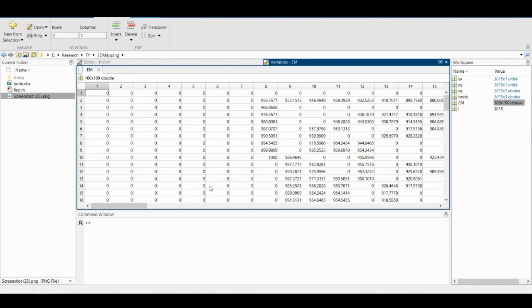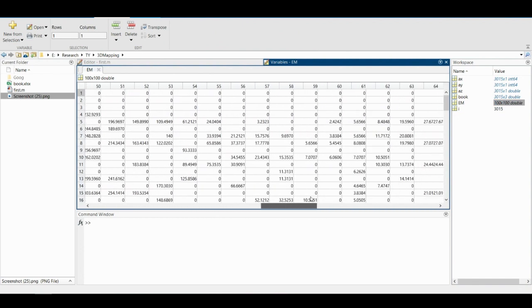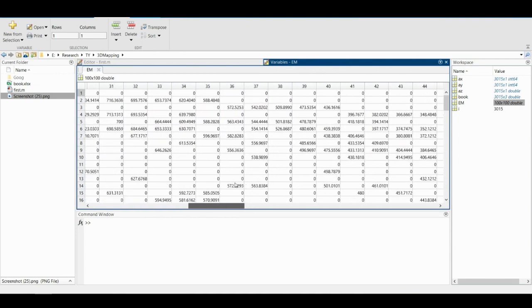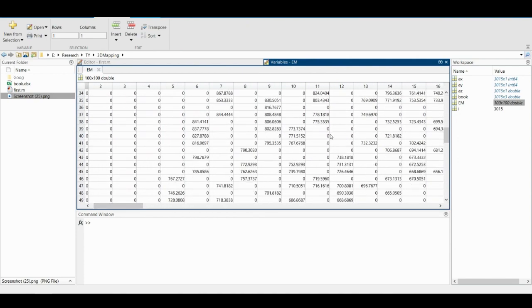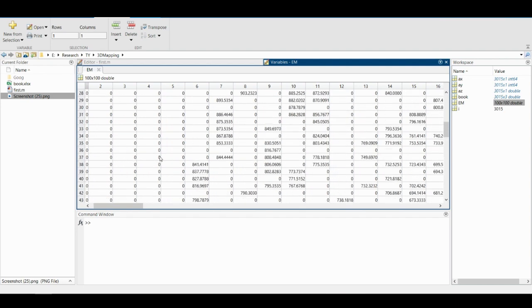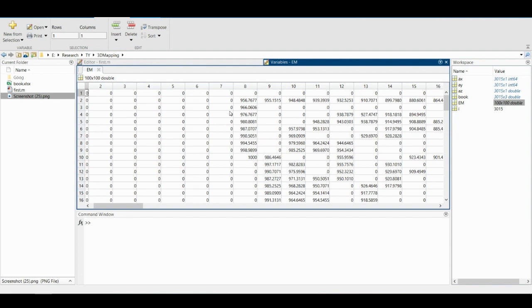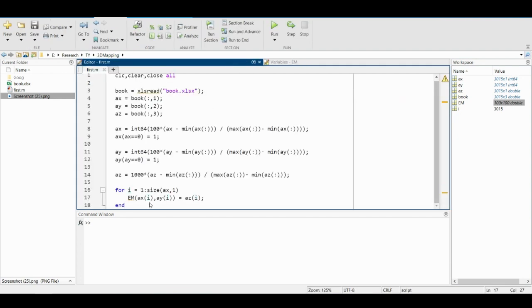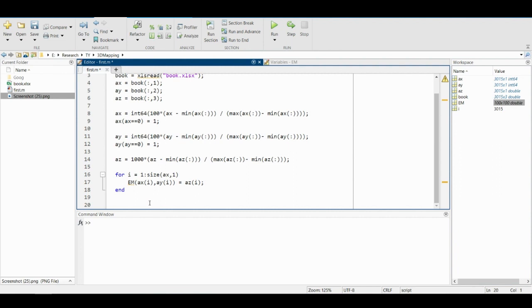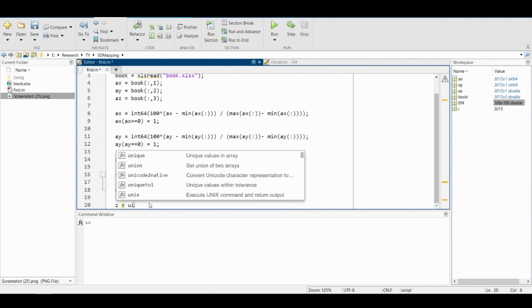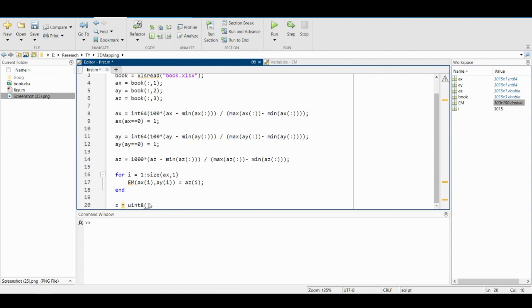Let's see how EM is looking. Okay, this is the elevation matrix now. Elevation points, discretized points. Now you see these are zeros. How can we get rid of these zeros? You have to interpolate this function now. One thing I'm good at is images. I'm going to interpolate them as if I'm averaging an image. There might be another function for interpolating this 2D matrix, and you can use that too. I'm going to use image averaging. So first of all, I need to convert this into uint8, 0 to 255.